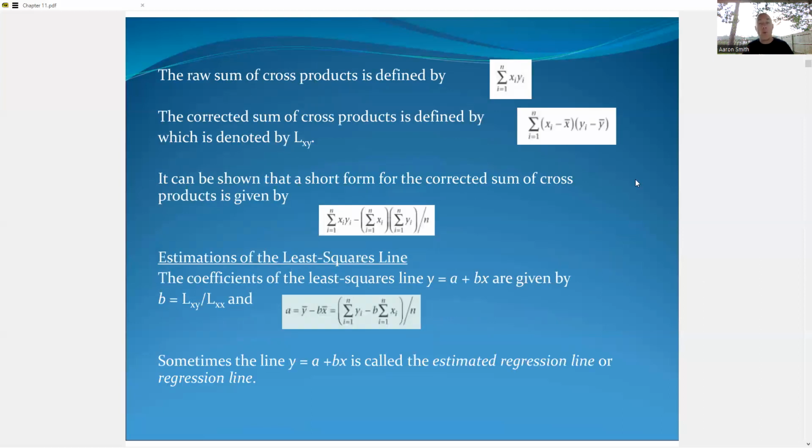Another thing that we will be interested in is when I go x minus x bar and multiply by y minus y bar for the same entry. Something important is that this x sub i is on the same observation, the same person, same location, same unit of measurement, same observation level as this y sub i. This is going to be our measurement of covariance, and it's going to be a very important one for us shortly.